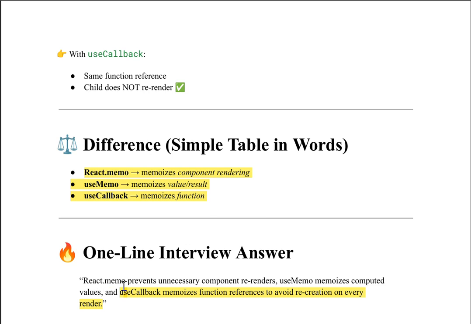So React.memo prevents unnecessary component renders, useMemo memoizes computed values, and useCallback memoizes function references to avoid recreation on every render. So these are all the three hooks' differences.